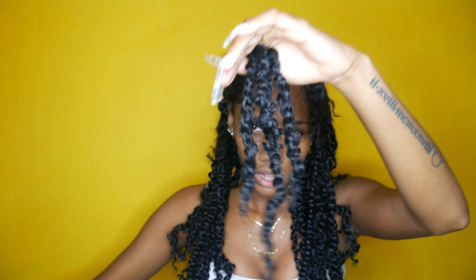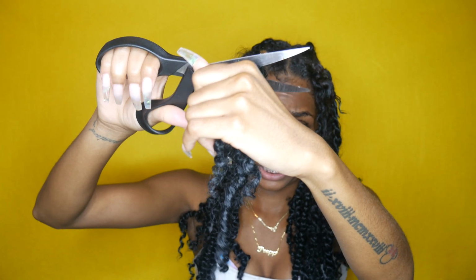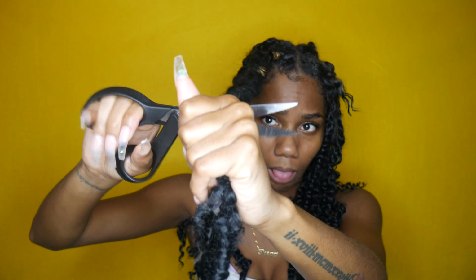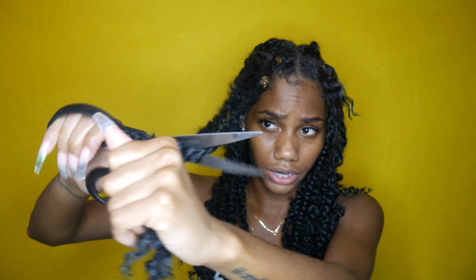So I'm gonna take a big chunk of hair and I'm gonna just cut. Okay. Oh Jesus. If it'll even cut, there it goes.